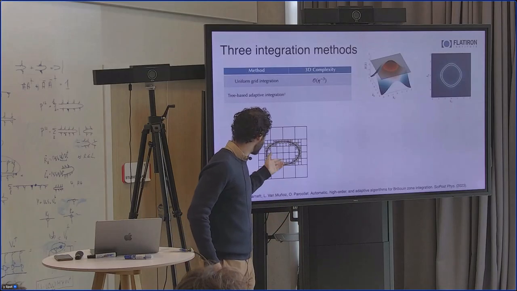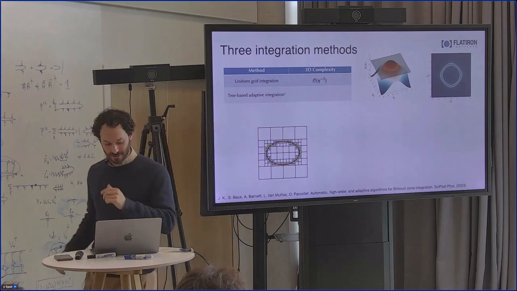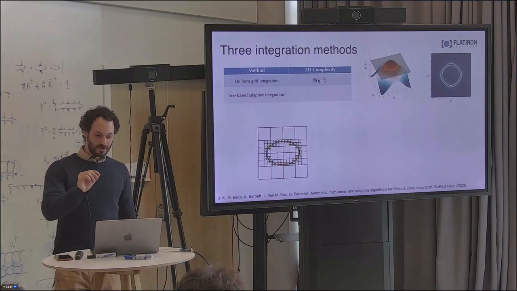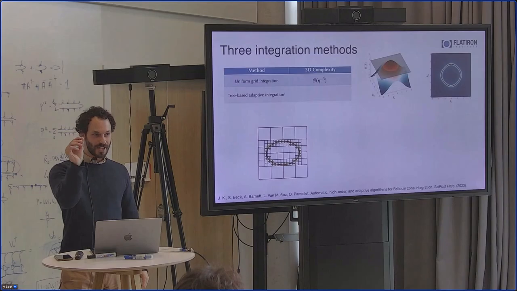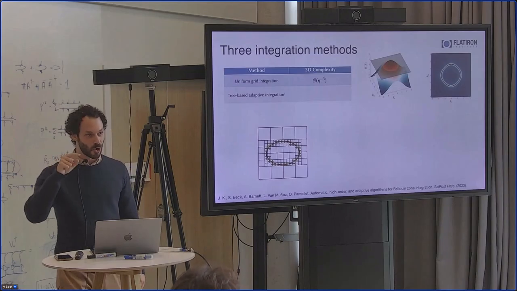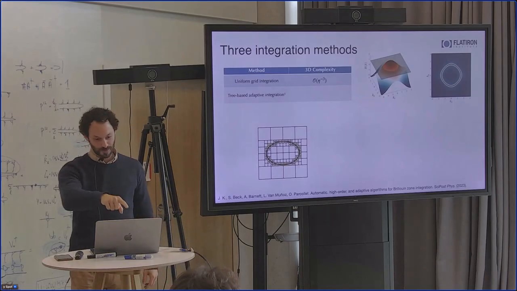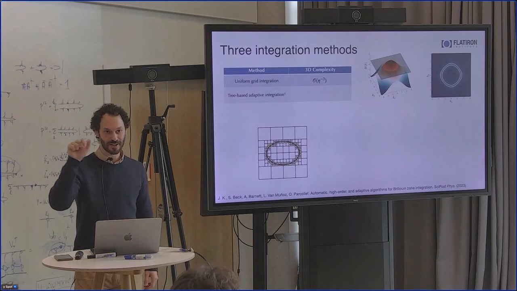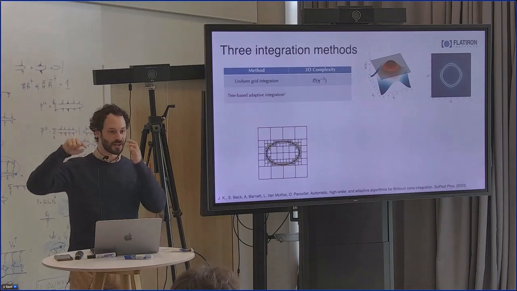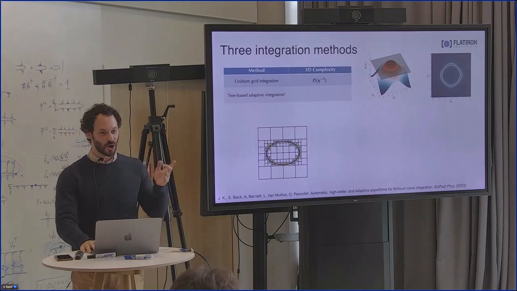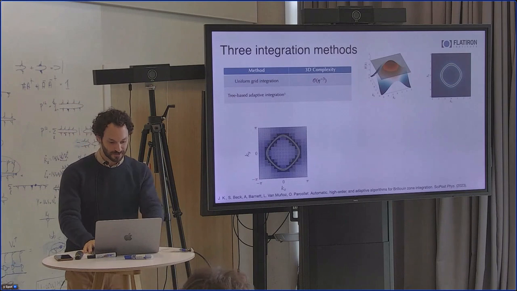And let's try to understand the computational complexity. Well, how big are our boxes? Diameter eta. And how many of them are there? O of 1, because we have to cover a circle, an ellipse here of arc length 1. So in 2D, this is the actual grid you would get if you run this.